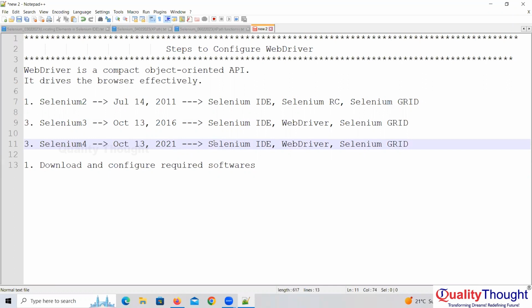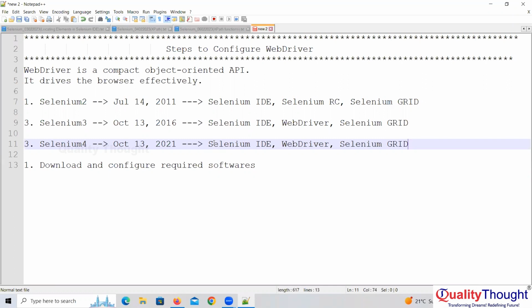Only a few differences. One difference is architecture-wise, which we'll discuss. And in Selenium 4, they introduced relative locators. As we discussed, we have 8 ways to locate, and those 8 ways are the traditional locators.